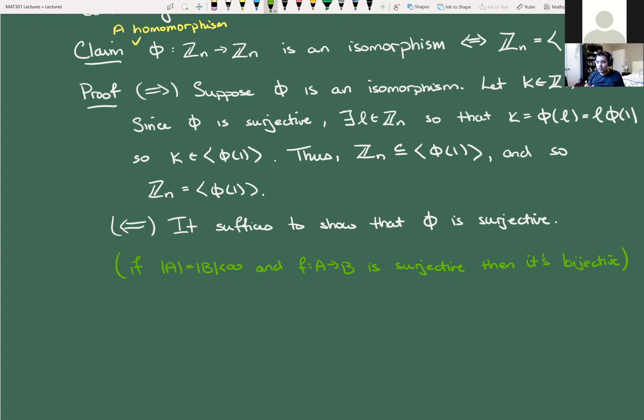So the cardinality condition here means that the domain and codomain have the same size, and that they're both finite is important because you don't have an infinite pigeonhole principle. If A and B are finite and you have an injective map, then you actually have a bijection. And I think you've seen something like this in linear algebra too. If you have two vector spaces of the same finite dimension, then an injective map is automatically a bijection, and a surjective map is automatically a bijective map, because you have to map basis elements to basis elements. An injection of one set of bases to another set of bases is automatically a surjection as well. Do you remember that sort of thing?